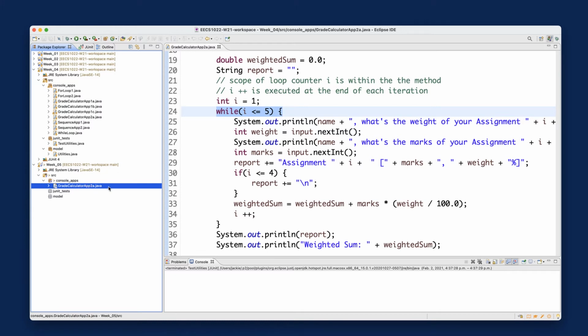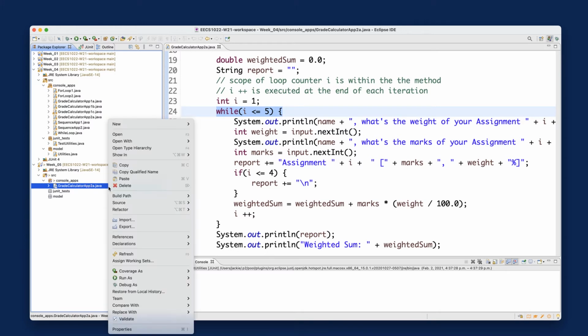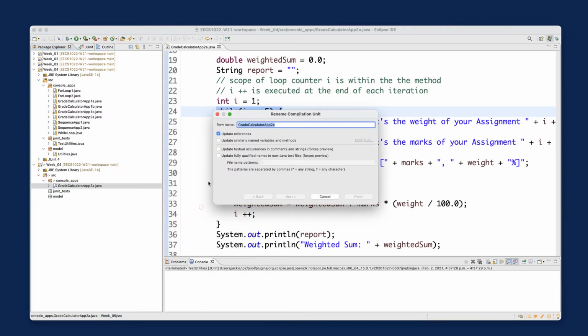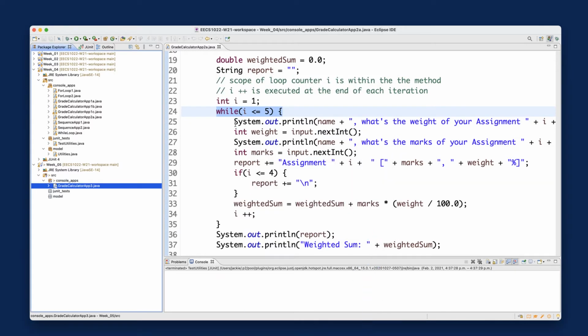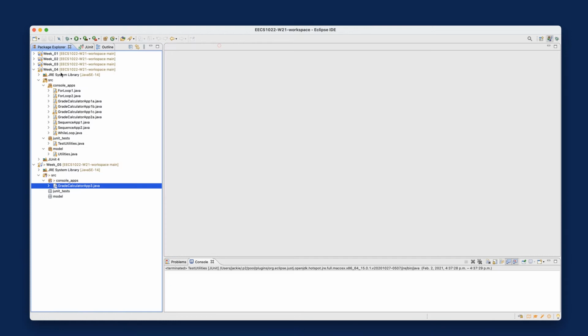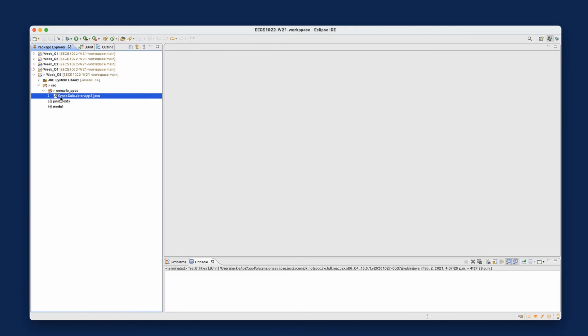And then right click on the file you just pasted. Let's rename it. Let's rename that to be maybe 2B over here. So you can think about it like an extension. Either you can call it 2B or maybe 3. Let me call it 3. App 3 over here. So it's a different variant of the Grade Calculator app. Okay, and then you'll say finish. All right. Let me close this and then let me collapse week number 4. So now we can fully concentrate on week number 5 over here.